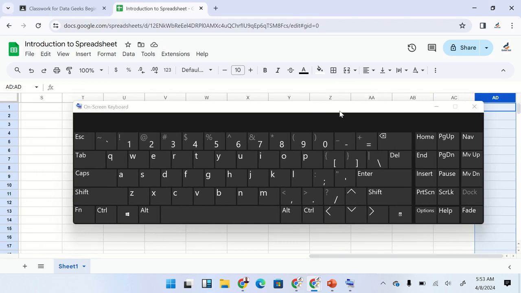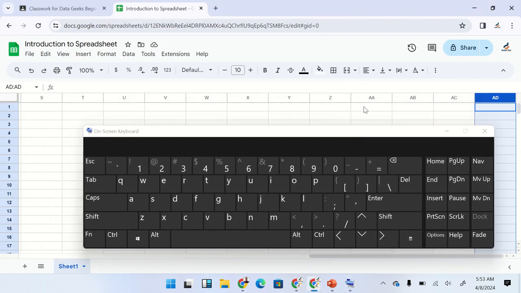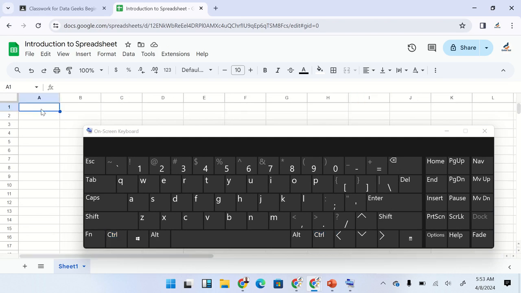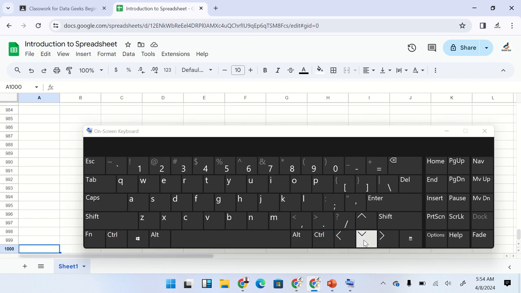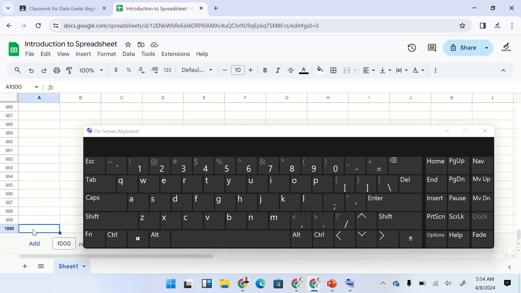Okay, so let's get back to the leftmost part of the sheet. Select any cell and press Control and the left arrow. That gets you to the leftmost column of the sheet. To get to the end of this row, like the last row on the list, hold Control and the page down button. So that brings us to the last row.